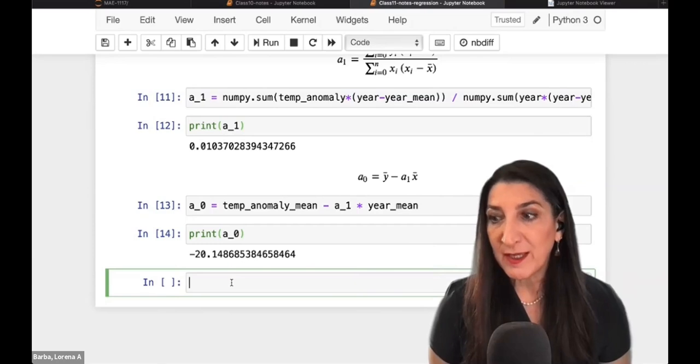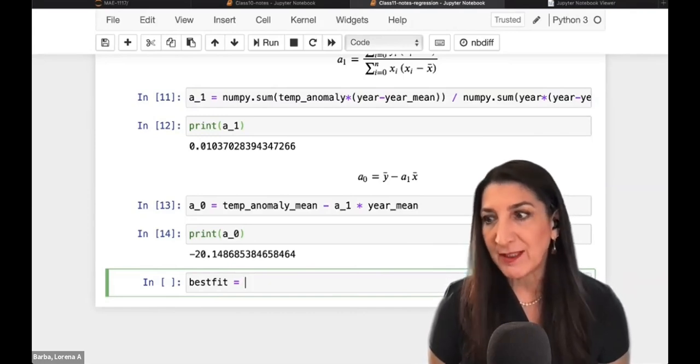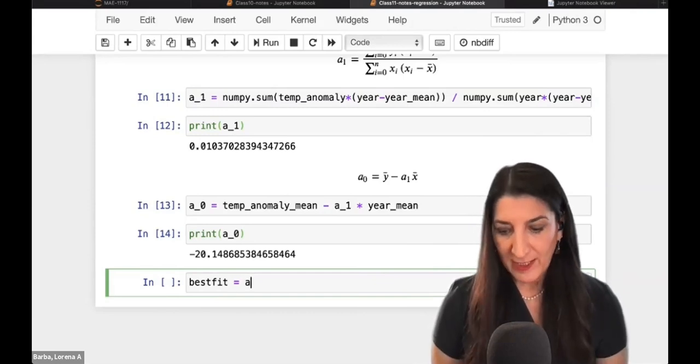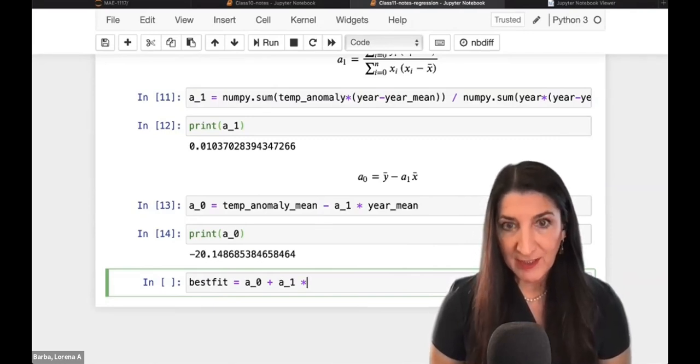I'm going to call it best fit. This is going to be the best fit to the temperature from a straight line that matches the data. And what is the independent variable? Well, it's the year. So the y-intercept of this line is A0, the slope is A1, and the variable that A1 multiplies is the year.